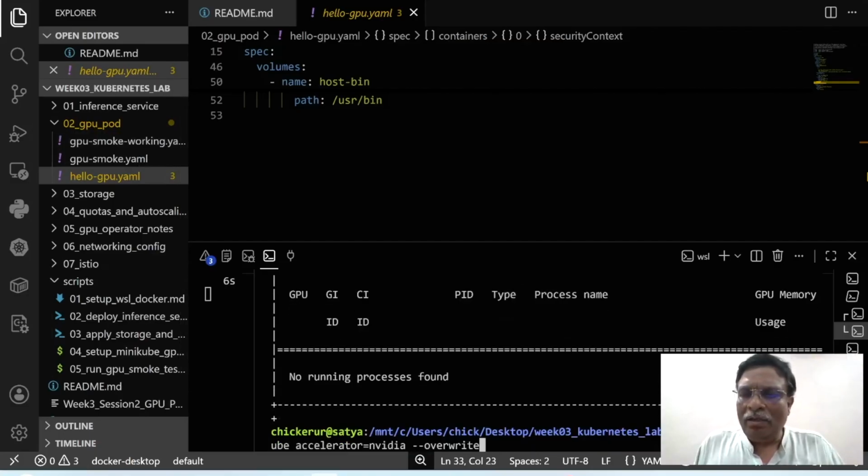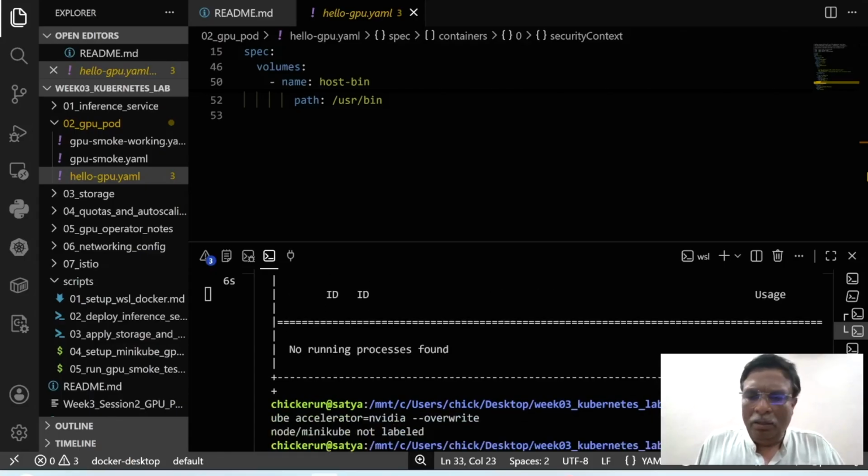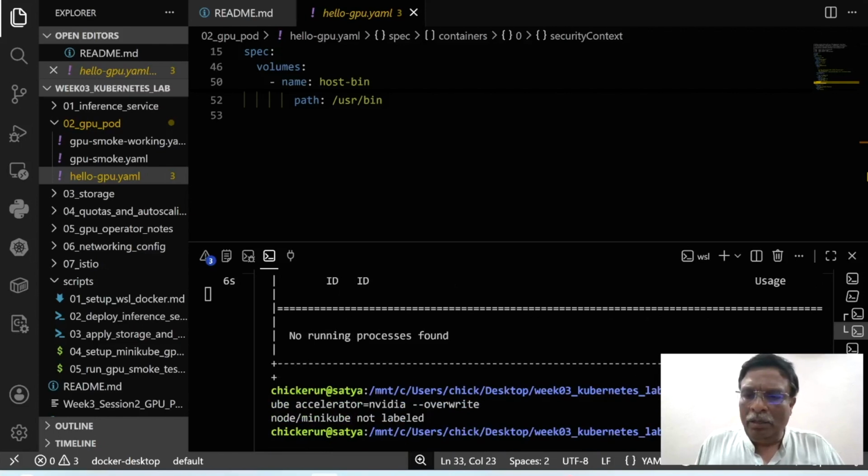So let us first try to label node minikube, with override. Now apply GPU smoke working.